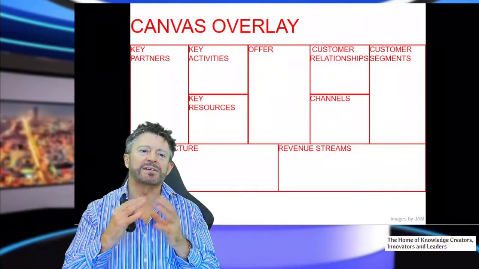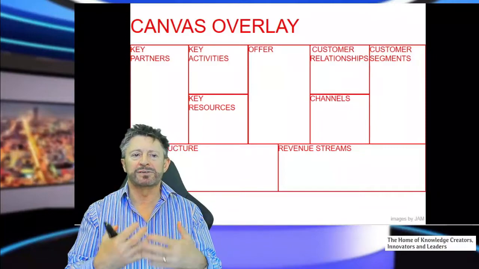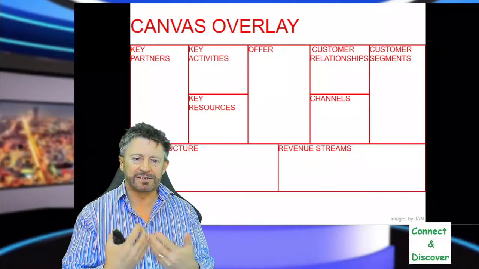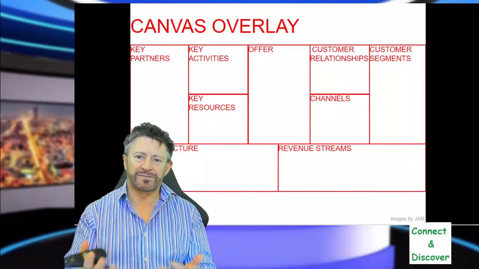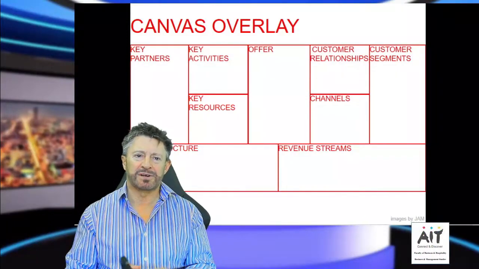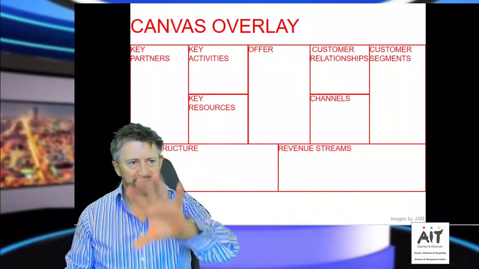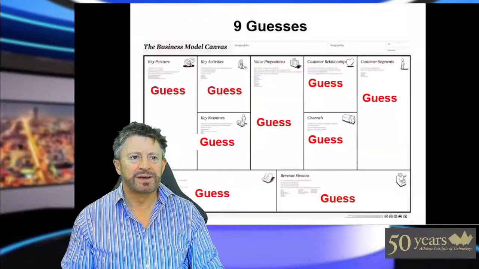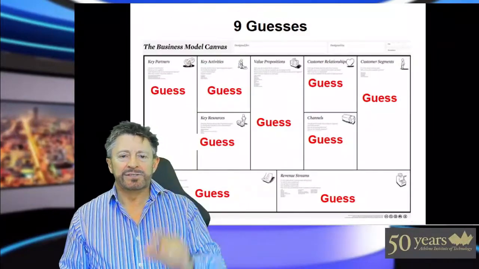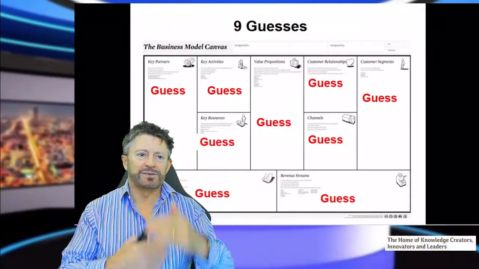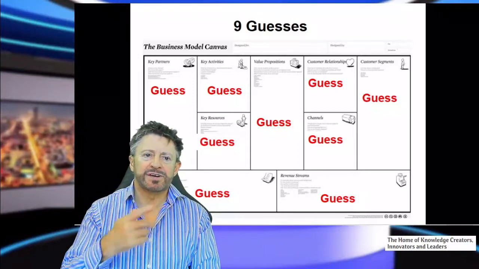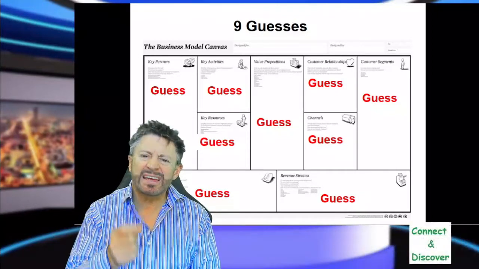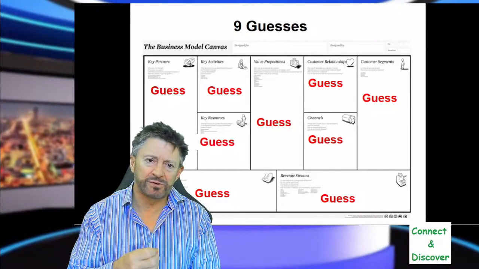So what I've done so far is give you a very detailed explanation of each of the components of the business model canvas. And as I said, that's just another way of representing the same thing. And here's the important point now. I need to finish out on these parts. Every one of these things is a guess. You guess what you think. You have a good idea.